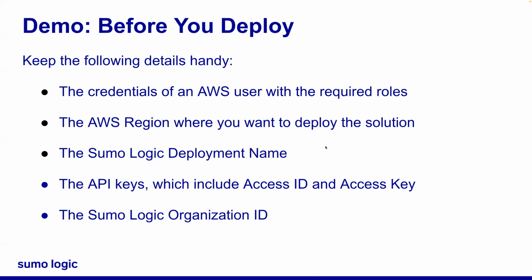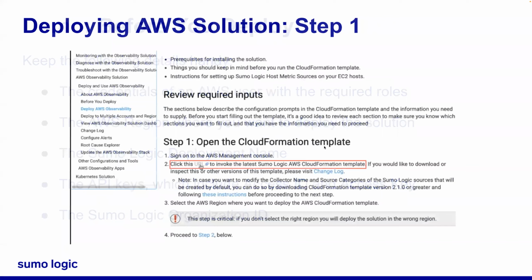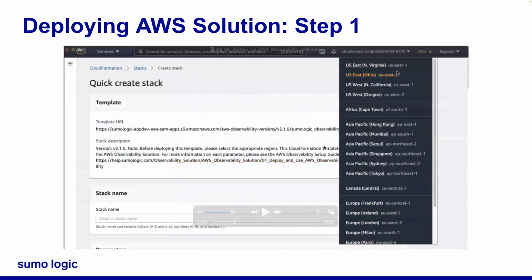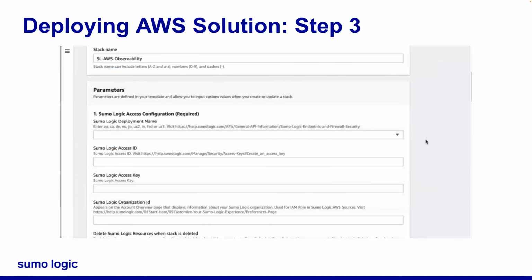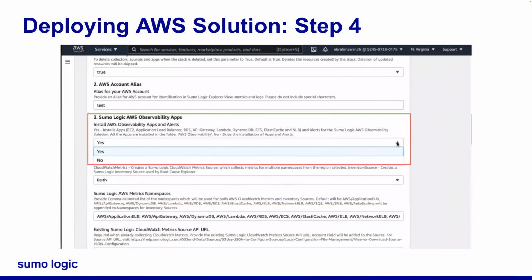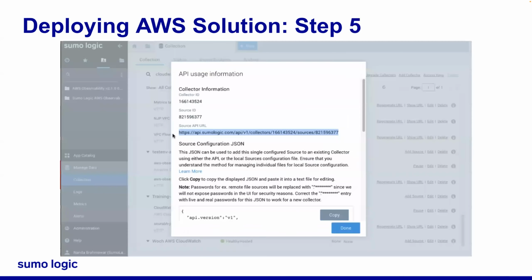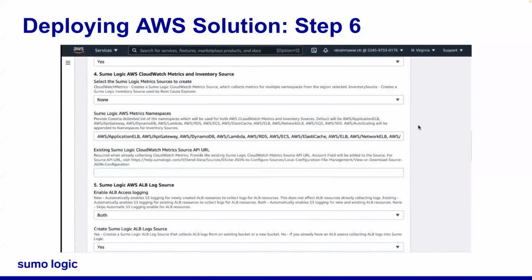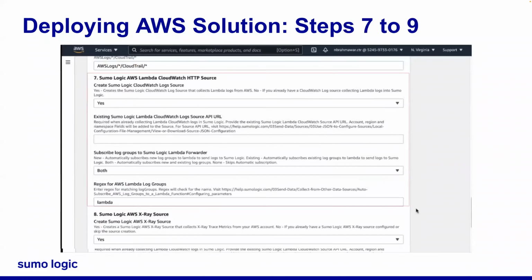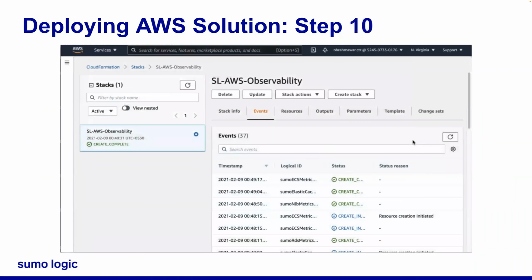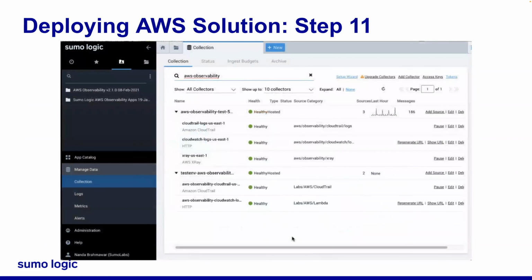Oh, my whole system's just tracking. So we went ahead, we went to that URL, went to our stack, specified the name, we did all these steps. We don't really need to go through this again. That's all right. And this is what should occur. And then the true proof will be when you go into the collector and you actually see data coming in.